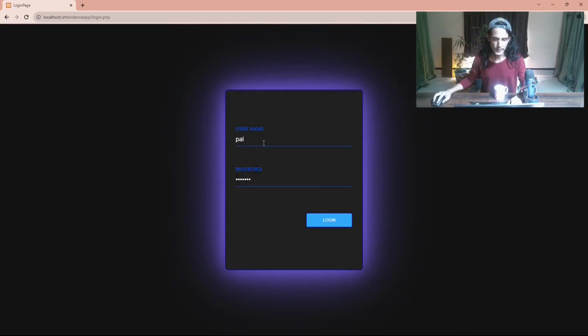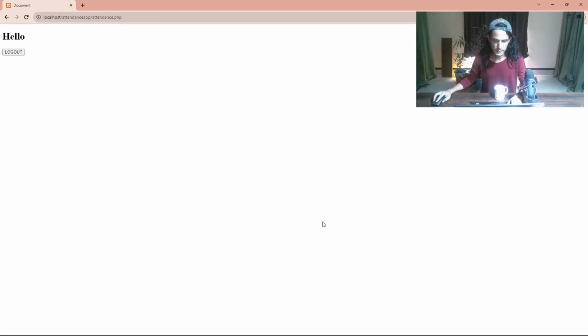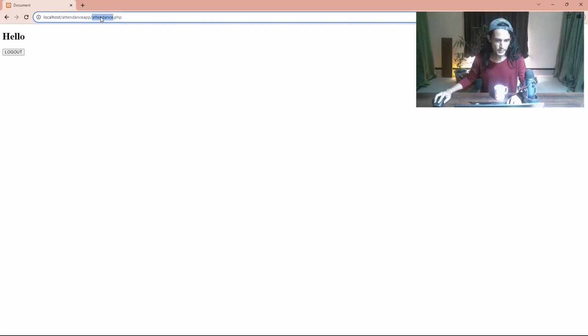Now I click on OK, and then suppose I type the actual password, which is 123, and click on the login button. You can see as soon as I click on login, the page has been redirected to a different page. Now it is not the login page, it is showing attendance.php, the content of some other page. Right now it is actually a dummy page. I have not built this attendance page yet, which I'll be building in the coming part of the video, but that is not our main focus right now.